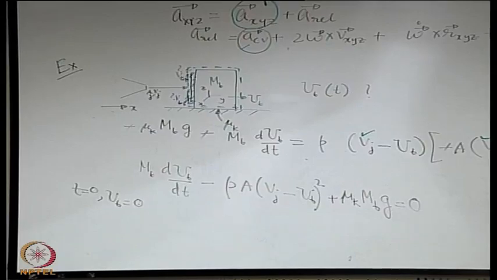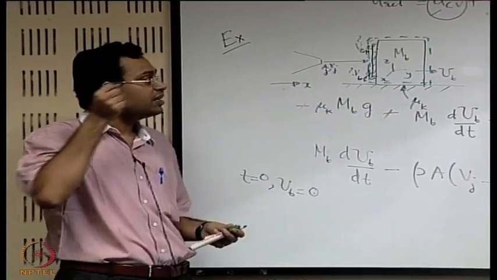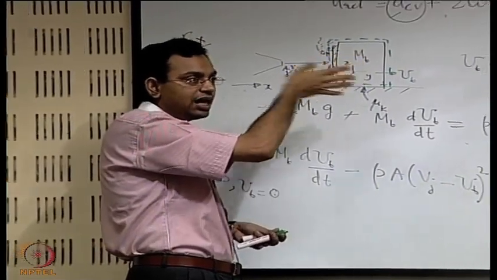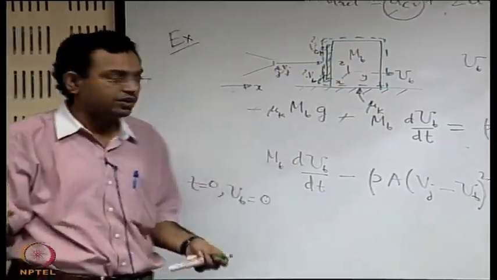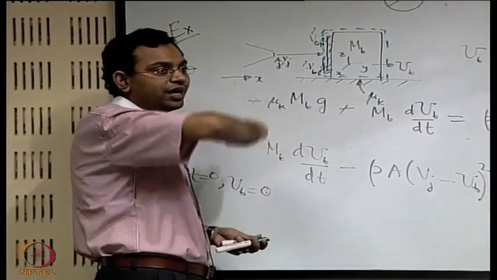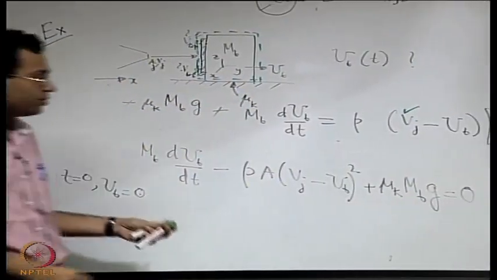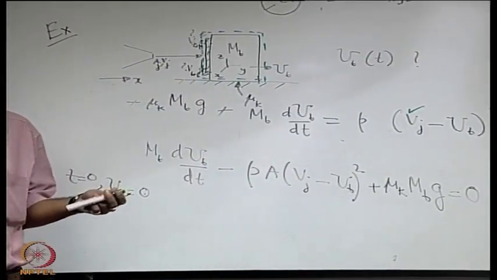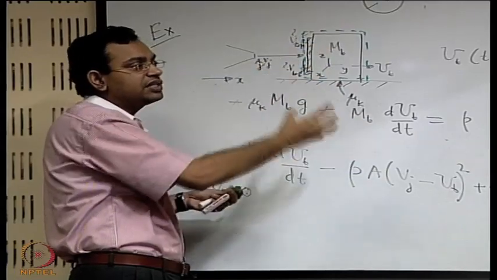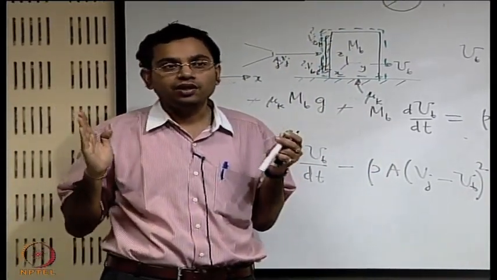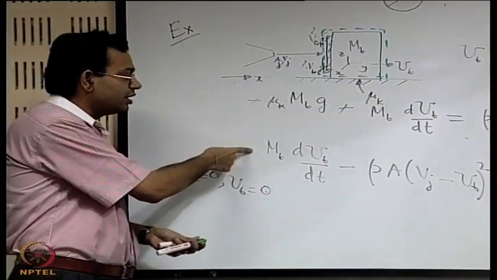Even if you do not solve it, you can find out that when it attains a steady state, what should be Ub? Initially the velocity is 0. Now because of the striking of the jet, it will be pushed to a velocity and it will come to a uniform velocity, that is, the change in velocity will not be there anymore when the dUb/dt term will be 0. So it will come to a limiting uniform velocity, which then will be considered by equating these two terms. Okay. So it is possible to find out that equilibrium velocity, and it is quite obvious. It is a situation that occurs when the driving force on the block is just sufficient to overcome the kinetic friction, and then it is in equilibrium. But it takes some time for that driving force to be in equilibrium with the kinetic friction.